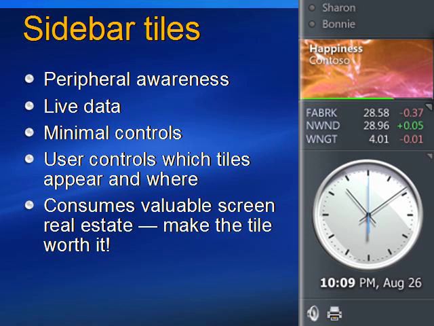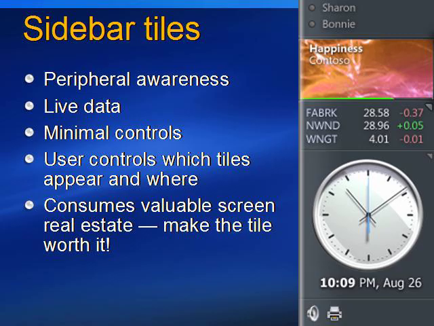So when you think about the sidebar tile, that's our name for these little modules that appear in the sidebar, your question isn't, should I make my application a sidebar tile? Really, the question is, is there a meaningful companion piece to my application that's useful to a user when they're not running my application or when they're not looking at my application? What small amount of information might they want to keep track of when they're doing something else, like they're in email or they're browsing?